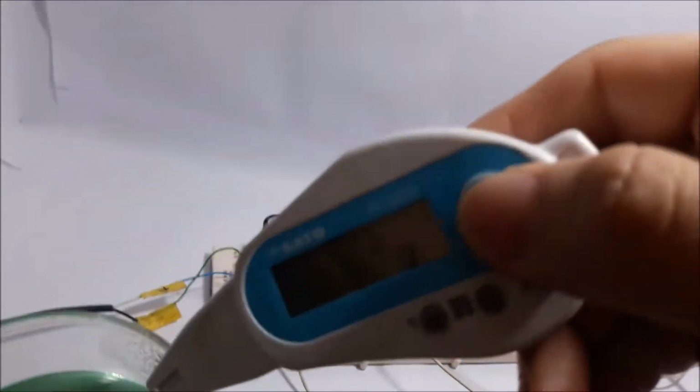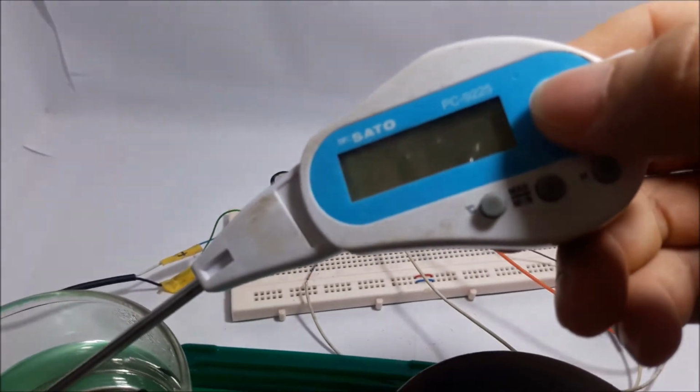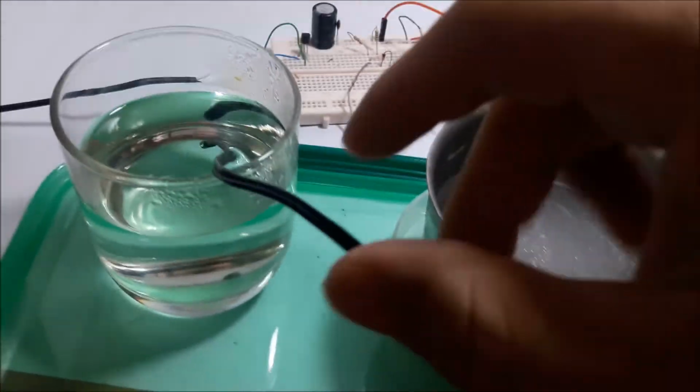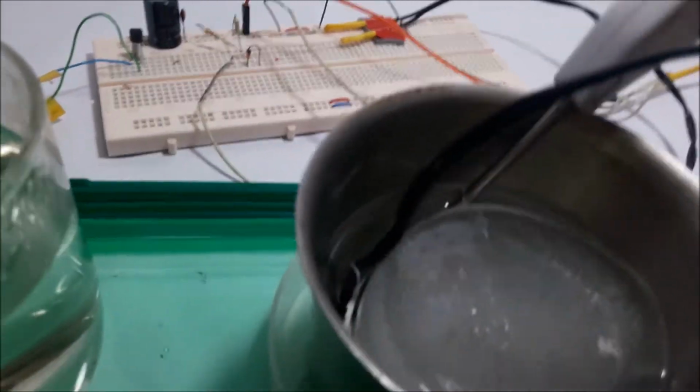Okay, now it's 54, and we can see how it is now. 54. Oh, great! And here's the ice. We can measure the ice here.